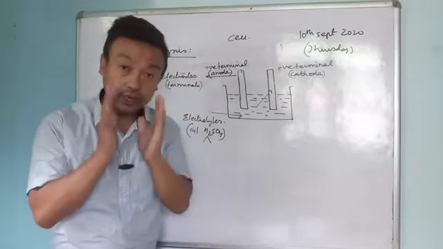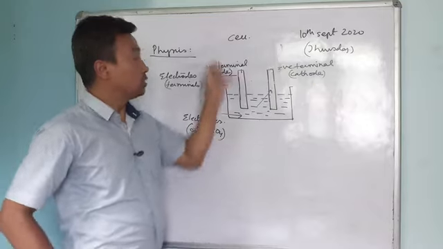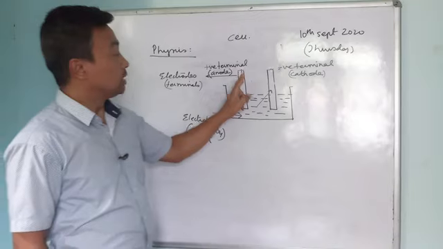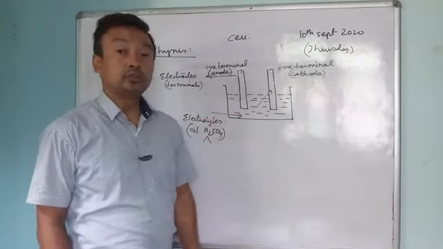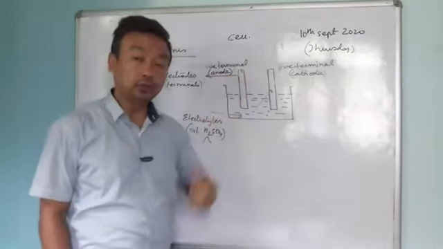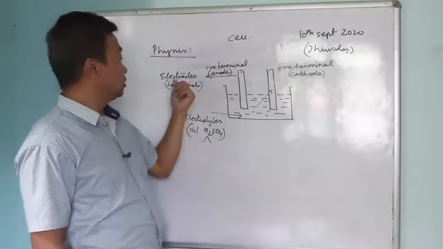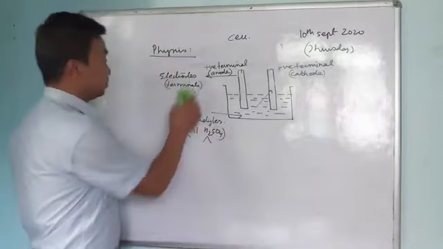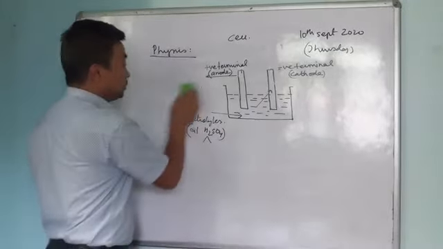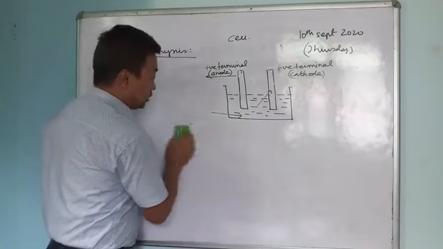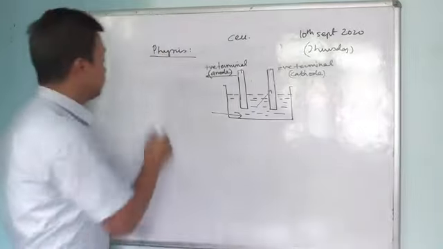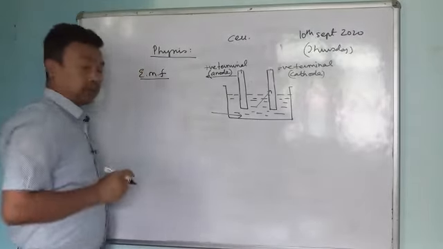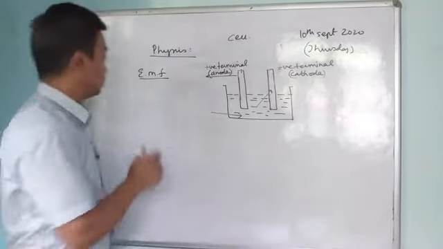That current will be used for various purposes. So that is the basic idea of a cell. And what is the main purpose of a cell? To draw the current. And how is the current drawn? By maintaining a difference of potential between these two electrodes. Now from here we come to the three terms. The first term, let us discuss this briefly, is EMF. I told you the full form of EMF is electromotive force.